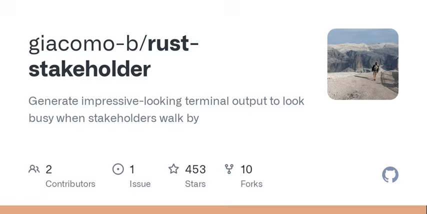But here's the catch. Rust-stakeholder is purposely a satire, and although it sounds like a tempting shortcut to success, there's a hidden danger. What happens when someone asks you to code something? That moment when your facade falls apart and you're left struggling to deliver something real. It's a humorous yet cautionary tale about imposter syndrome and the lengths we might go to avoid confronting it.